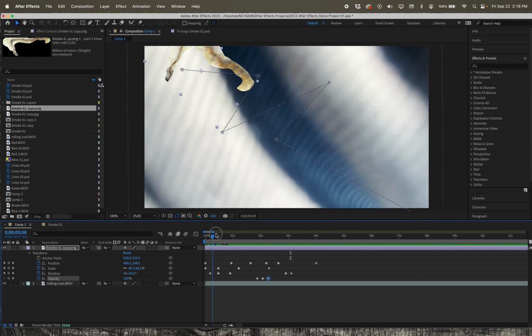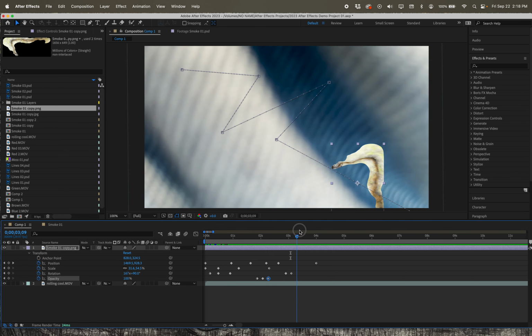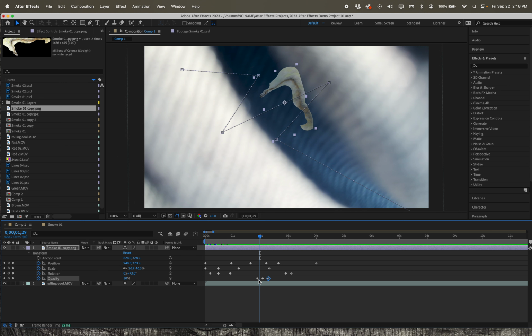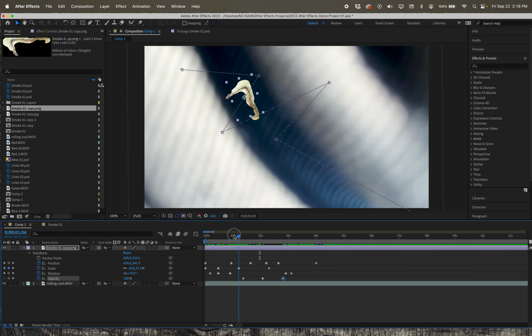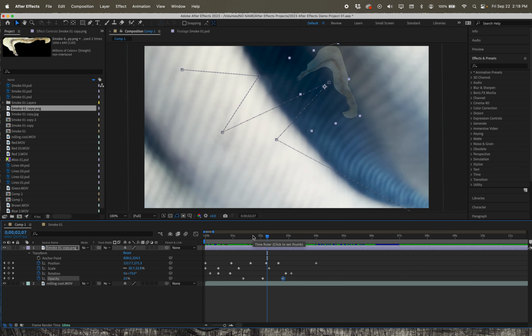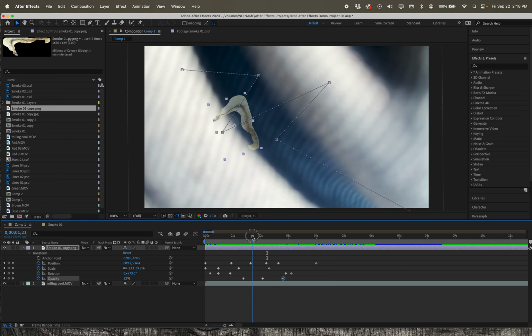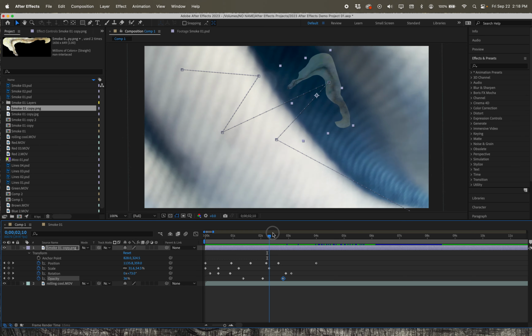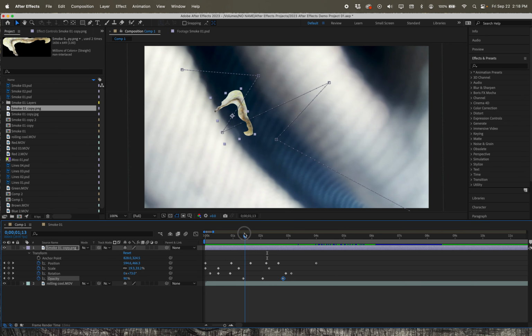Basically you're telling it what to do on these variables over time, and you can speed up or slow them down by just stretching out where the keyframes hit in the timeline. So there's a lot of power here, a lot of crazy things that you can do in a really short amount of time by playing around with basic keyframes on different items. That would be how you would keyframe something like a photograph or these scanned images.